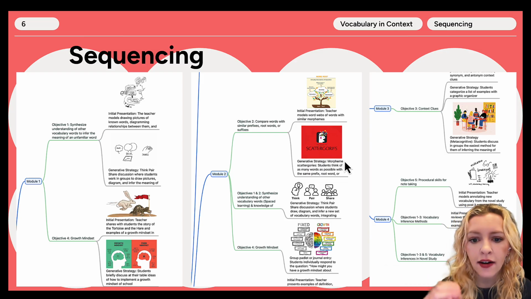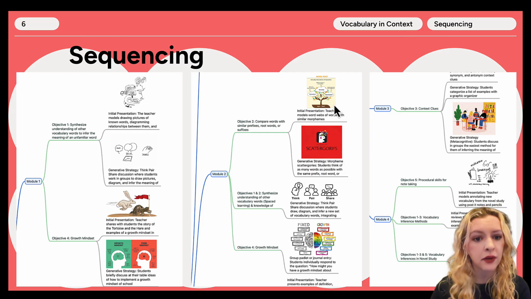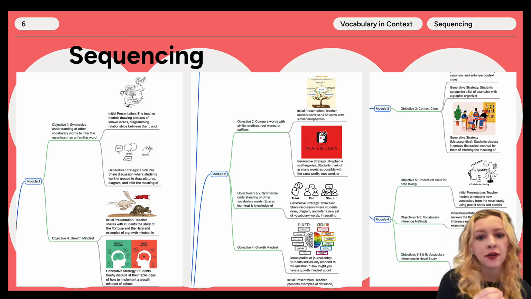And then for our next module, we're going to introduce the idea of morphemes and root words. And this can get pretty complex pretty quick. And something that I'm trying to be wary of is false positives. So for example, a is a prefix. If you say amoral or apathetic, it's saying this is not that thing, right?